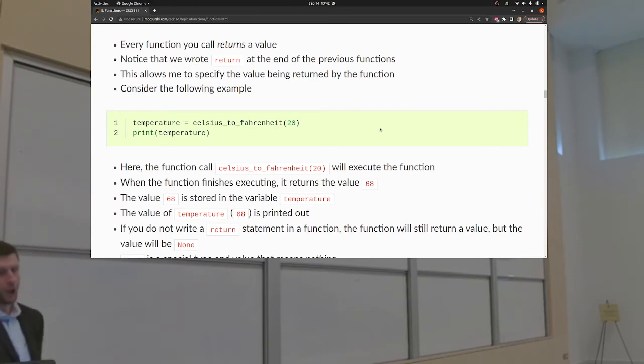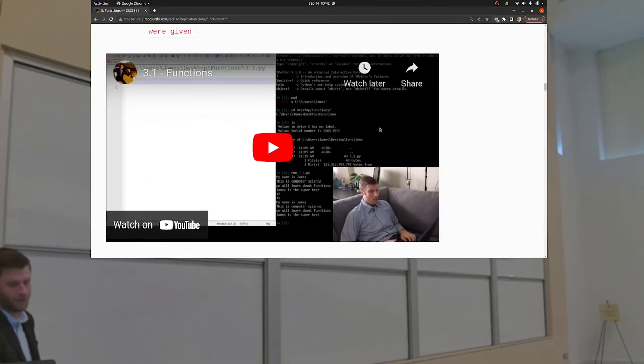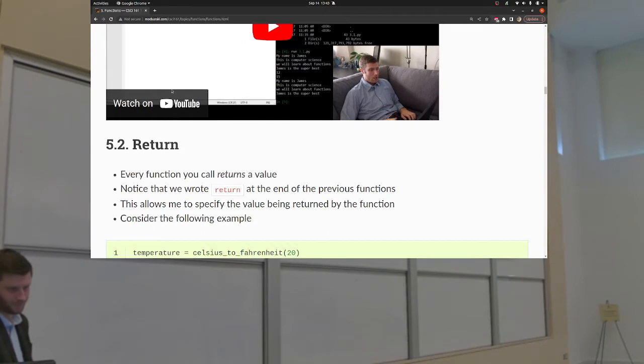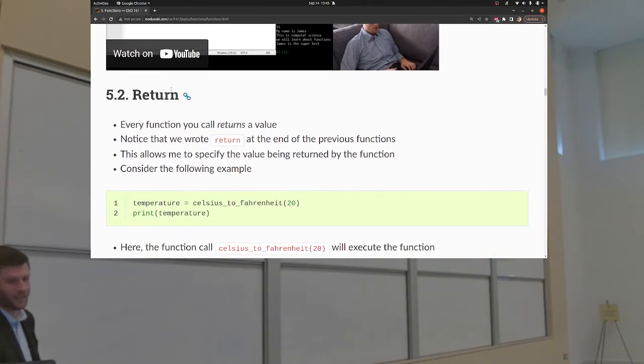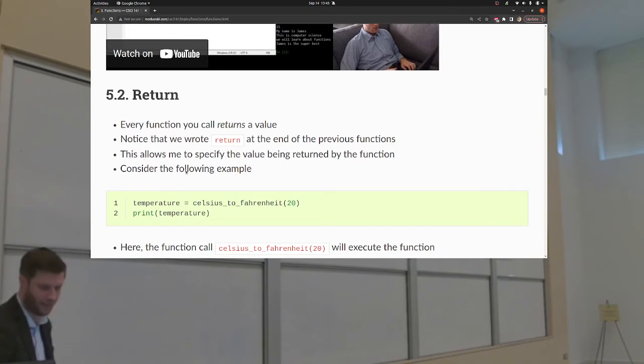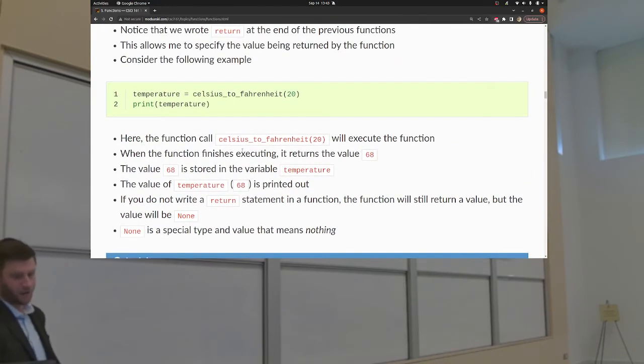So we wrote return at the end of the previous function, right? This one, and also with the Celsius to Fahrenheit. This allows me to specify the value being returned by the function. Consider the following example. Here the function calls Celsius to Fahrenheit with the argument 20, and it's going to execute the function.